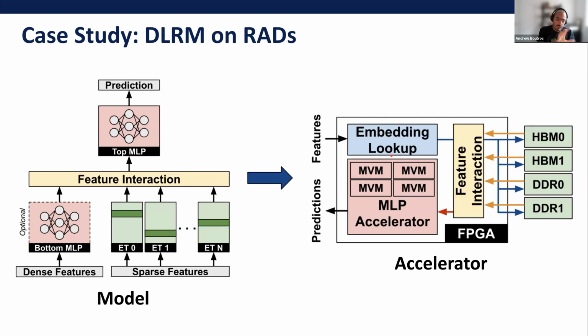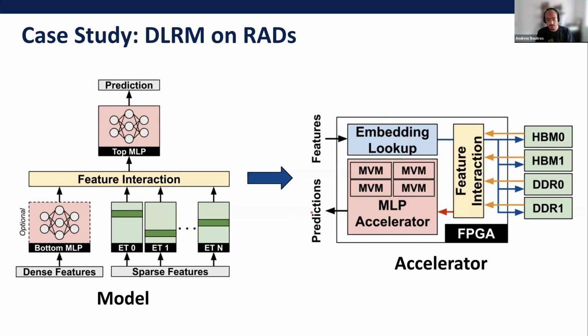So we take this application, we build an FPGA accelerator for it. You can see we have a multi-layer perceptron accelerator that accelerates those MLP components. We have an embedding lookup module that basically takes the sparse features and looks them up from external memories that can be HBMs or DDRs. And by the way, the reason those are on external memory is that those are usually huge. They cannot fit on chip memory. And then the results coming back from the external memories go to a feature interaction module, then to the multi-layer perceptron, and then produce the prediction.